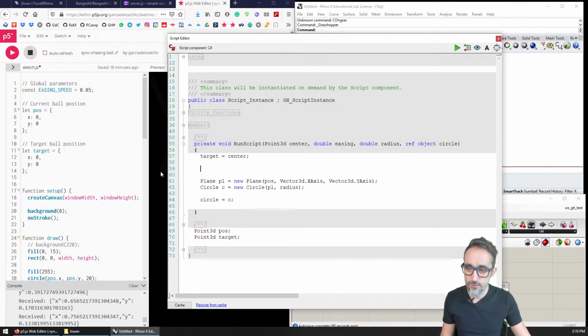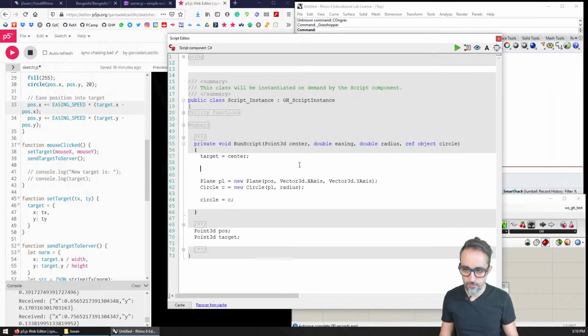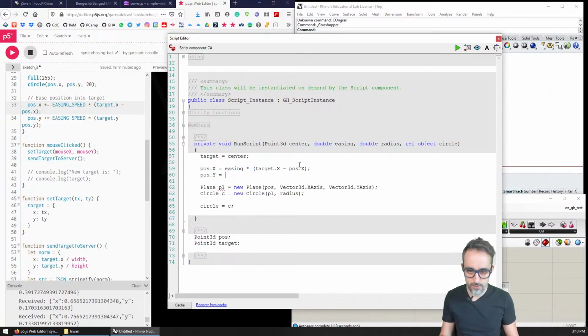Every frame, just like we were doing here, I would like to update position: the x coordinate of position to be the value of easing times where the target x minus where the position x is. And then position y is going to be easing times target.y minus position.y.